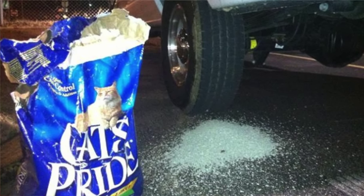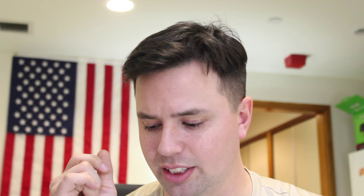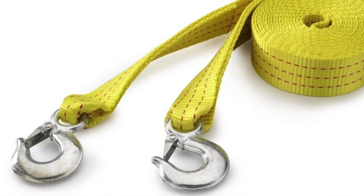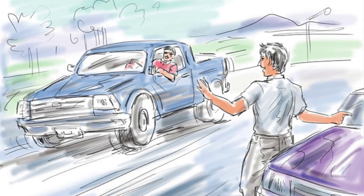Next thing is to have a bag of sand or cat litter. If you're ever stuck in the snow and can't get out, putting down cat litter or sand gives your tires something to grip and helps you get traction to get out of that situation. Next, make sure you always have a tow rope in the back of your car so that if a friend with a truck can pull you out, they'll be able to — even if they don't have one themselves. Or if you have a truck, maybe you can help someone else out.